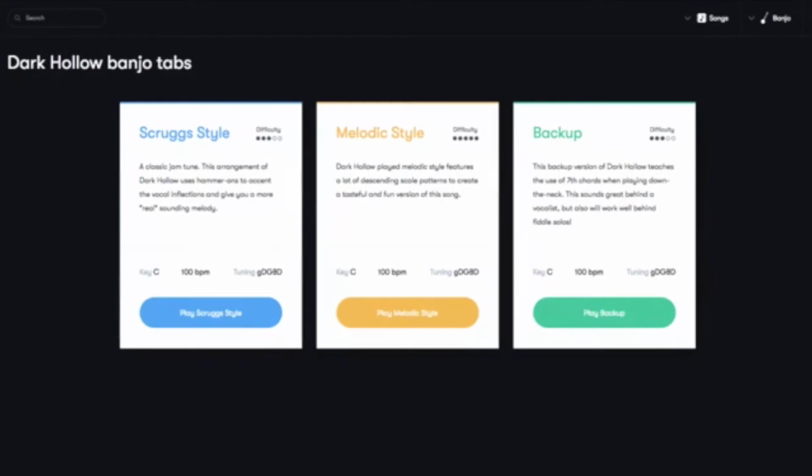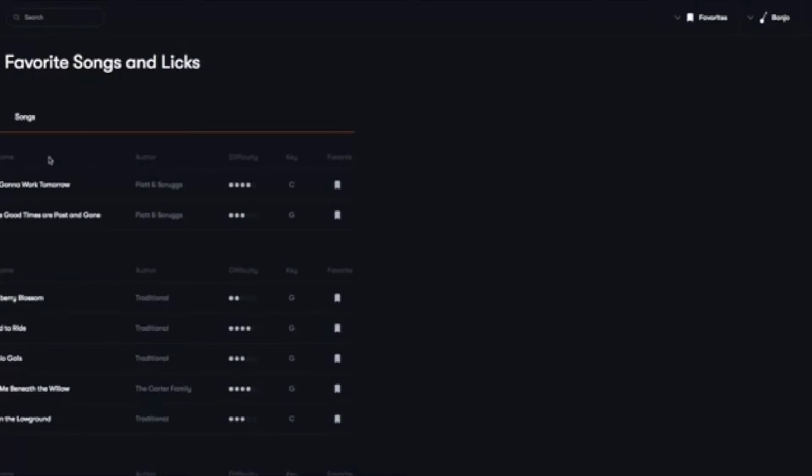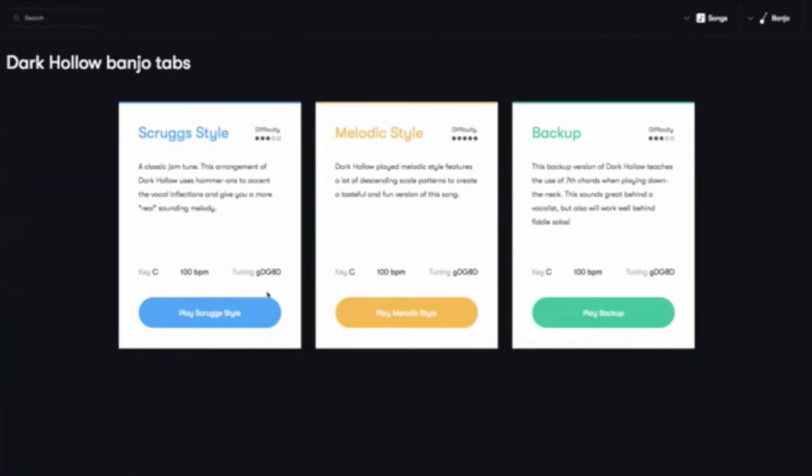So we got to Dark Hollow right here, and you can see Dark Hollow banjo tabs. We got Scruggs style, melodic style, and backup. And just to note, you can also go to favorites. I've listed this one as my favorite, so you can go down as one of my favorites. So you can go down to Dark Hollow in the songs list, and then there's also licks down here, and you can click on that, and that will bring you back to the screen we were just on.